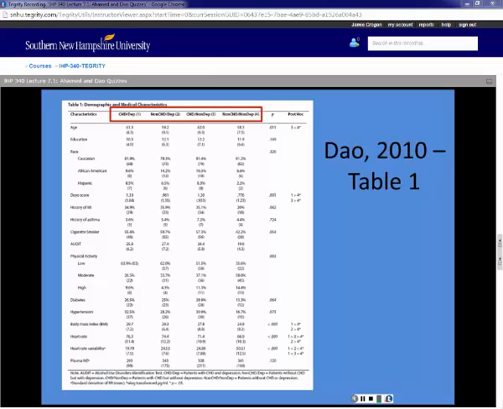The first group were people who had heart disease and suffered from depression. In group 2, these people suffered from depression but did not have coronary heart disease. Group number 3, these people had heart disease but were not depressed. And then the final group were people who didn't have either of these conditions, no heart disease, no depression. And so they compared these groups for all of the characteristics that are listed down on the left-hand side.